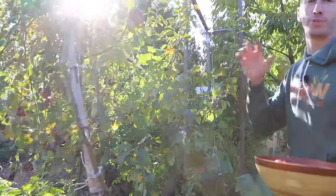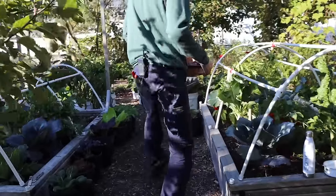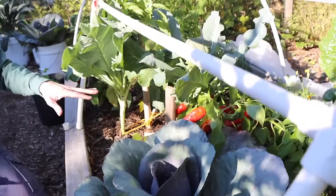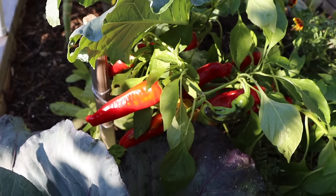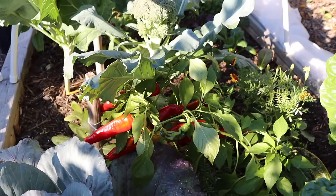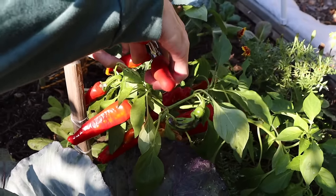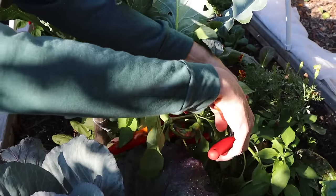Actually I'll leave those for tomorrow — come out and grab one fresh right off the tree, how I love to do it. Over here we've got to grab some peppers. These beds are doing nicely; I've got a mix of fall stuff starting to produce and the last of my summer things, so we're going to grab a lot of the summer stuff to get it before the frost comes.